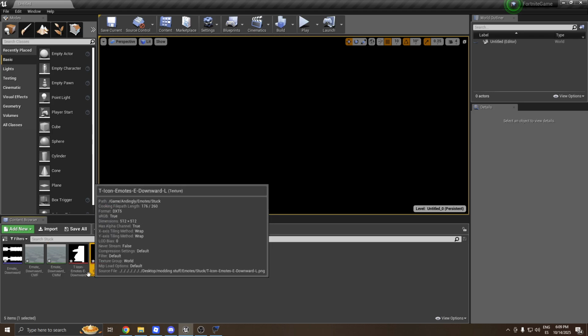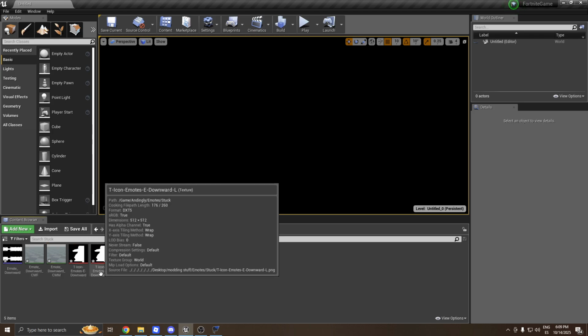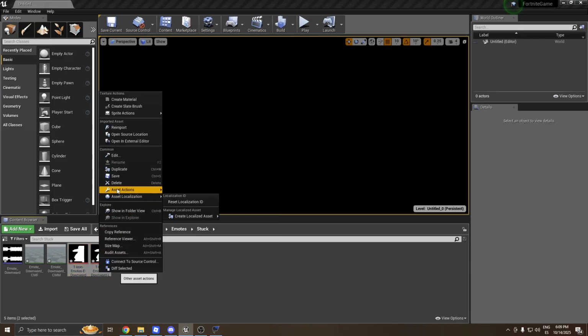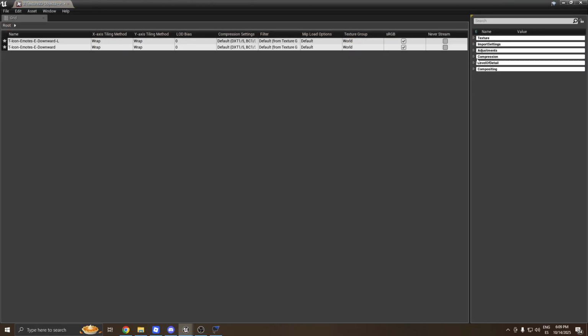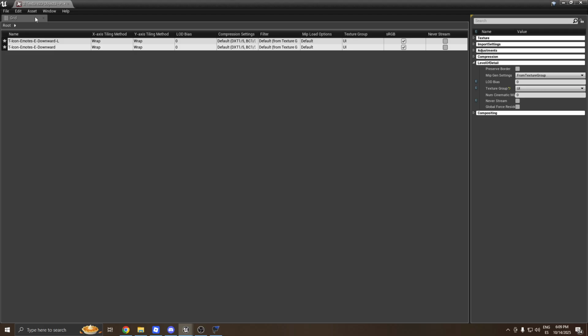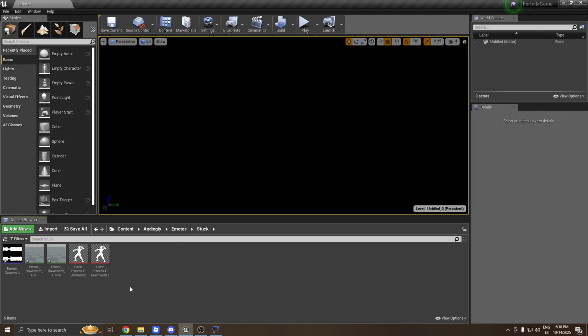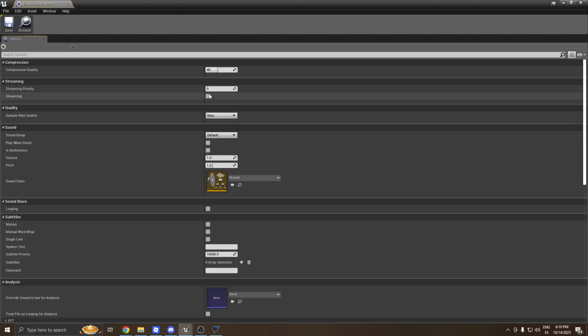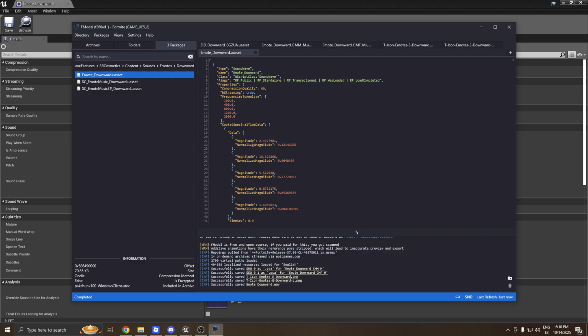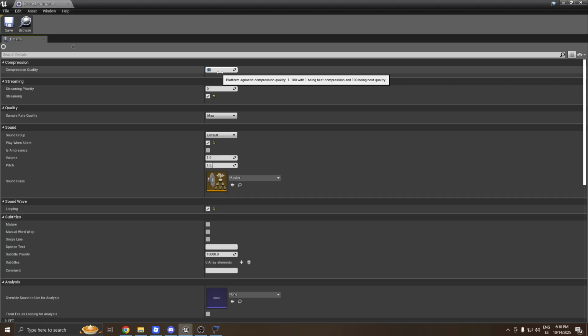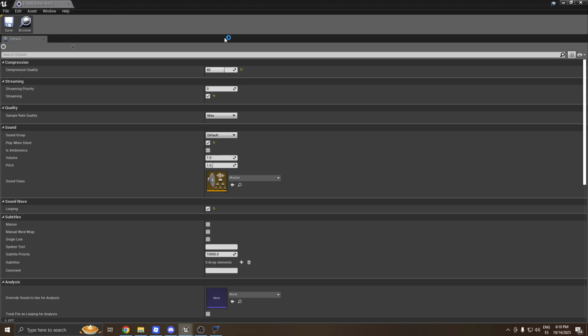First thing I'll do is grab these two, control and click both. Right click, asset actions, bulk edit property matrix, world to UI. Save it. There we go. That's good. Now this thing, just double click on it. I'll press streaming, and I also put play when silent. And you can enable looping on this one. Now for the compression quality, you can go to Fmodel and check. This one is 60 compression quality, so I'm just going to put it on 60. Now you save. Let's close this.